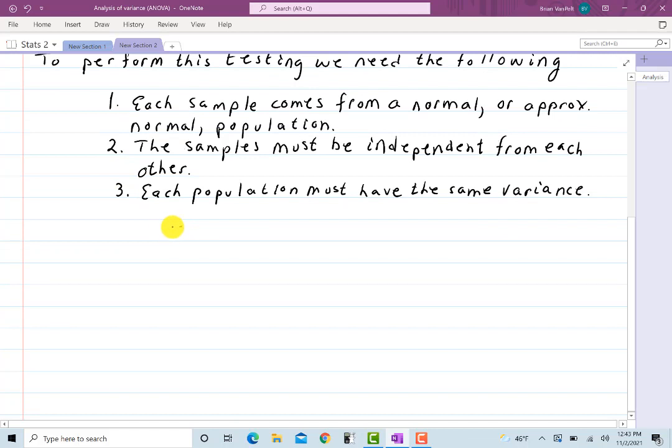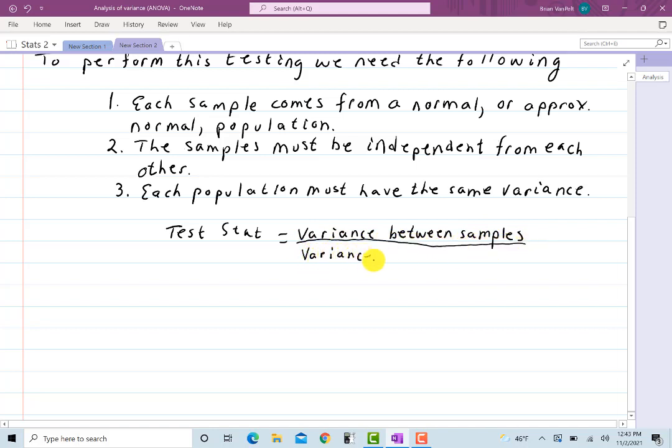We're going to make use of the following test stat. This will equal the variance between samples divided by the variance within samples.